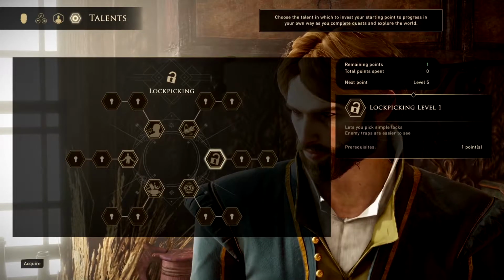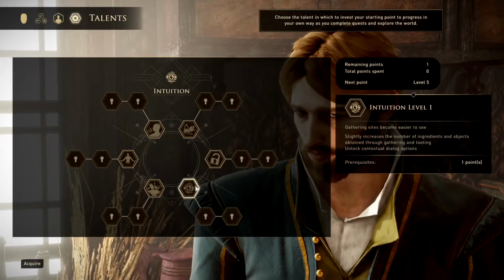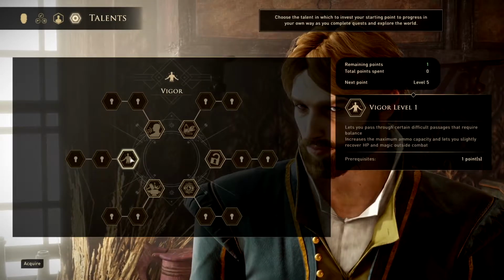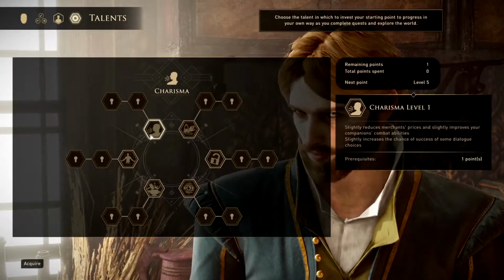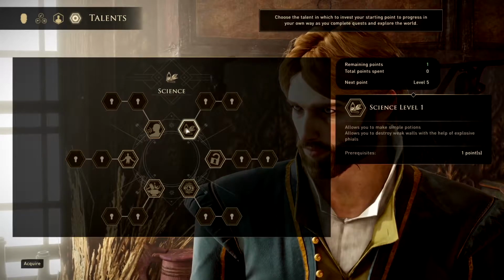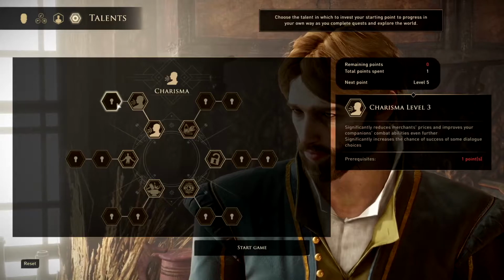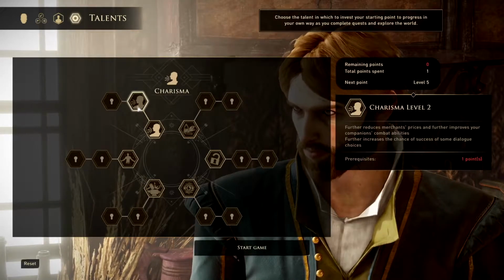Next step. So, choose a talent which you invest your starting point to progress in your own way as you complete quests and explore the world. Lockpicking, intuition, gathering sites become easier. Textual dialogue option. Allows you to craft basic weapons. Allows you to pass through difficult patches that require balance. Slightly reduces merchants' prices and slightly improves your companion's combat ability. Increases dialogue options. Break weak walls to help with explosive files. I think I'm going to take charisma just because it's a speech. Improves companion qualities, combat abilities.